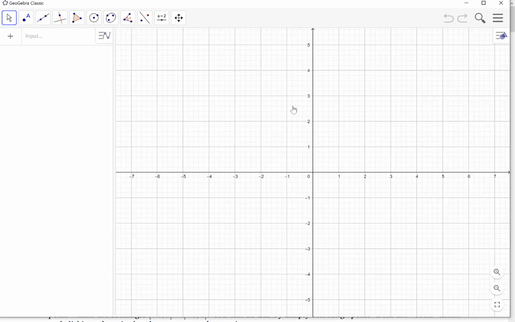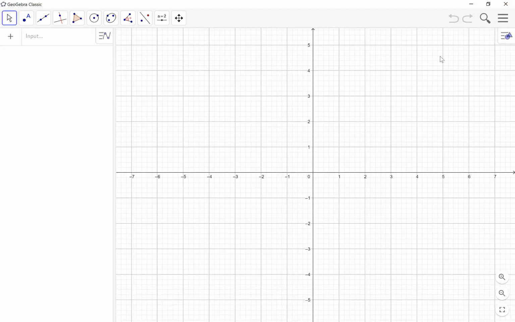Do something a little different. I usually do videos in Mathematica, but I'm going to use GeoGebra, which is a fantastic tool to help us visualize mathematics. We're going to use it today to illustrate linear transformations through matrix multiplication.